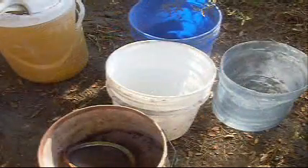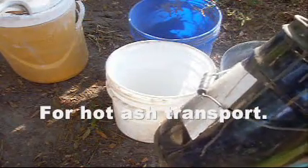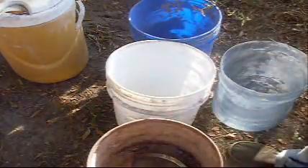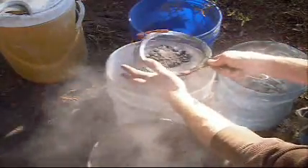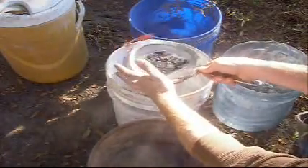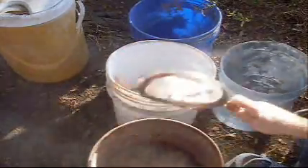More equipment here that would come in handy for tanning. A metal bucket — if you're going to collect your ashes from a barbecue place, I found that most of them really have no problem giving you their ashes since they're just throwing them away. If you call up and talk with someone, you'll probably get some. I got a metal bucket to go get them. A strainer here — I'll just take my ashes and put them in it, sift through to get my large chunks of charcoal out of there. It's not really necessary, but it takes up a lot of volume in your bucket.